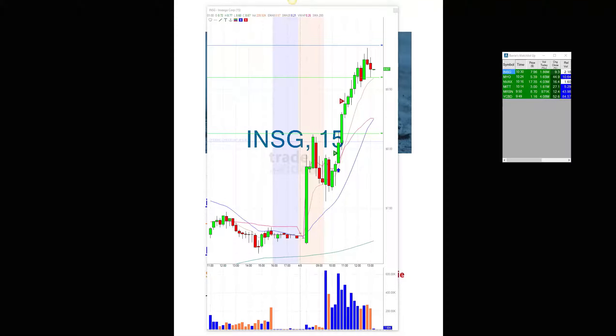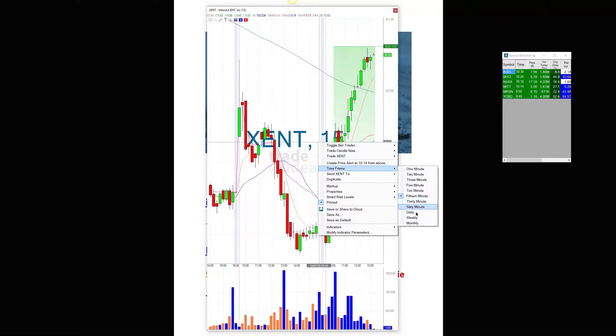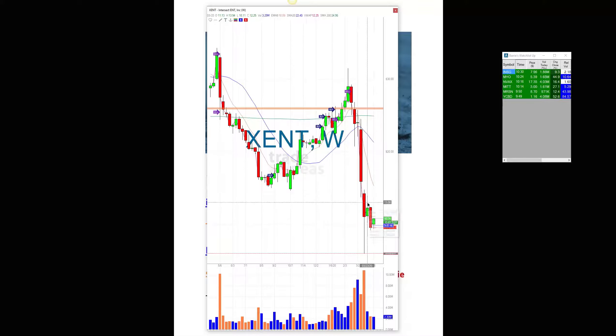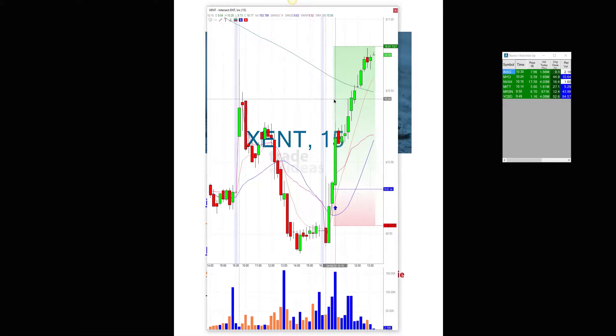One really nice one from the AI that unfortunately I missed — I wasn't paying enough attention. There was an alert at $9.81 and I should have been paying attention on the $10 break. Even on the little pullback I could have gotten in, but I missed it. This is one I really would have loved because on the weekly chart it has a lot of room — up to the 12.30 area. I'm not saying it'll get there, but it has a chance to fill in that gap. This will probably be on my watch list for tomorrow, assuming it holds this area.